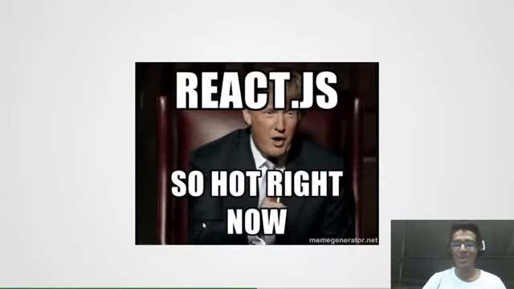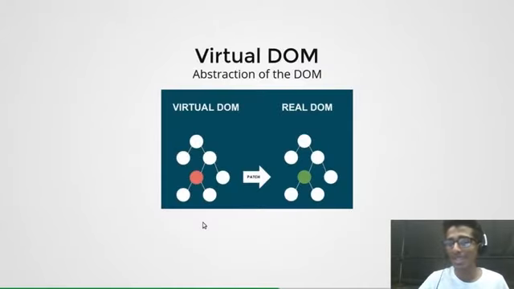Alright, so React is so popular in the community right now, and there's a special reason why. React executes so fast, especially when it's doing DOM manipulation. There's a magic behind React.js, and that magic is the virtual DOM. The virtual DOM is a large JavaScript object which represents the real DOM. So we can say that it's an abstraction of the real DOM.